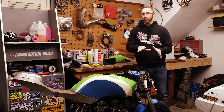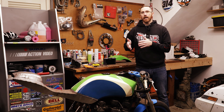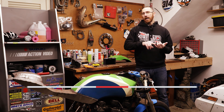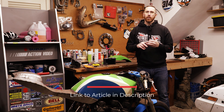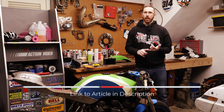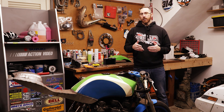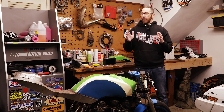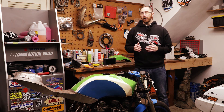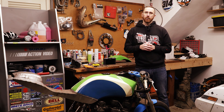So for the history lesson: in 1989, the GSX-R 750 was in its second generation. In the U.S., the 86 and the 87, typically called the slab sides, were extremely popular — great race bikes, the engine was great, and people loved them. Suzuki instantly started working on the second generation, commonly known as the slingshot. But the problem is they changed the engine — they ended up changing the bore and stroke, and the engine just wasn't as popular on the racetrack.